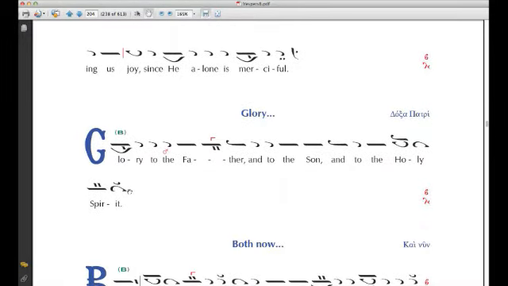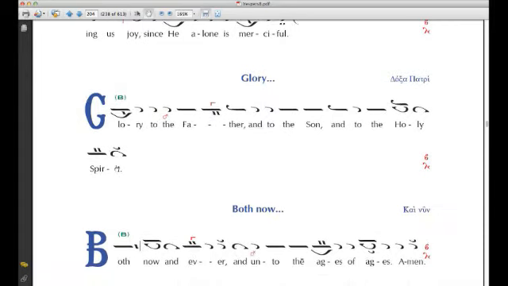Cool. All right. Any questions there, or just go back to the Glory? Yeah, that's a little slow. I think that seems a little slow. I'd have to listen. If you guys were singing it and I was over there, it would sound different. To me, it feels slow right now. It might feel good from a congregation standpoint, but I think a little faster is better. At least for us, I think faster gives you more of the phrase, because doing it that slow kind of is like, try to get a sense of what you're singing. Right. So doing it faster just gets you to join everything together.